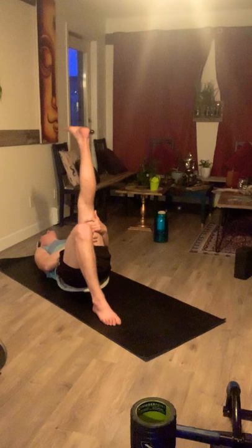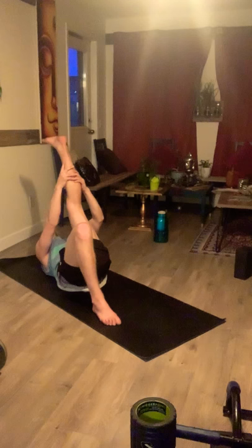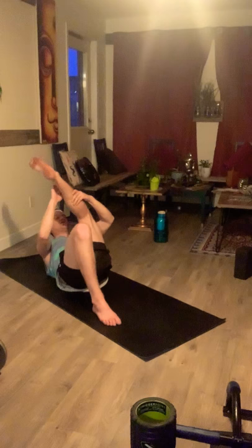Hands climb up the length of your left leg, above or below your left knee. Direct your left shin closer towards your torso. Maybe lift your forehead up towards your left knee. Three breaths. Left ankle above your right knee, figure four.